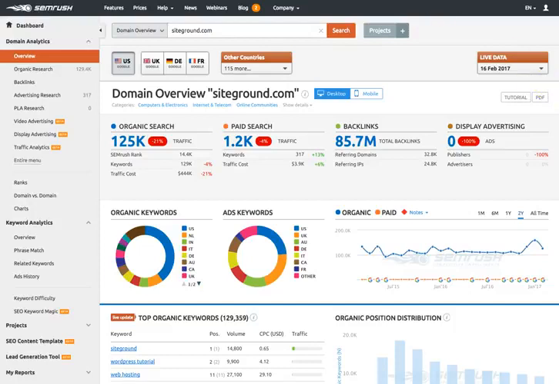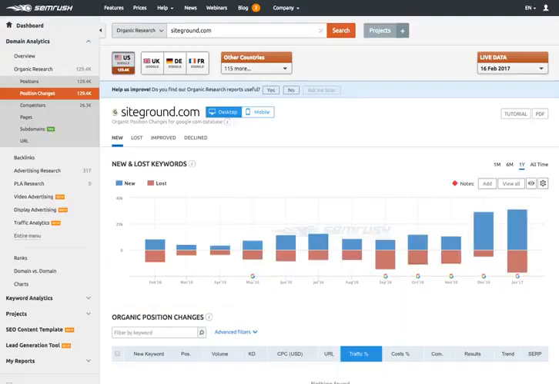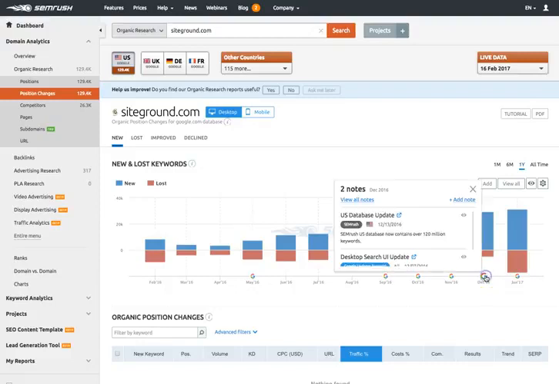So I've shown you the overview screen, which has wonderful information. Now we can look at position changes over time. This is the next data point that I would look at. The blue being new positions or improved ranking, and the red being loss. And then if you click on the G, it'll provide additional data for you on things that were happening at that point in time.